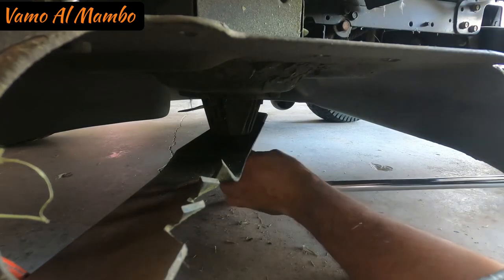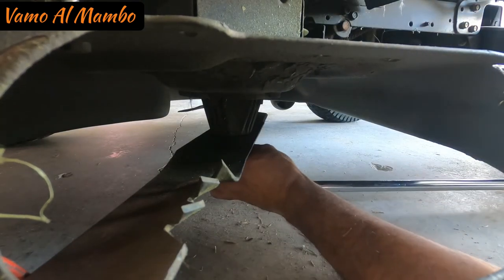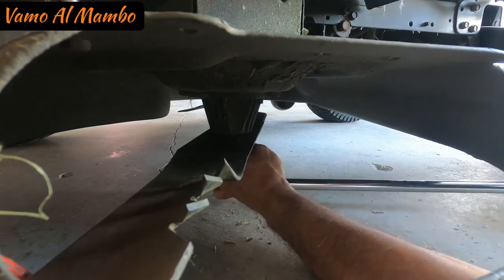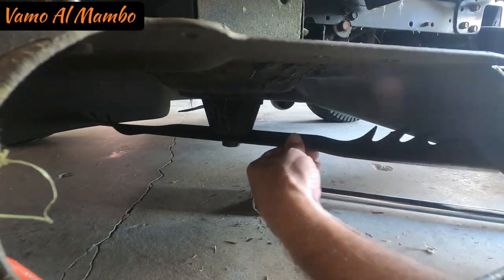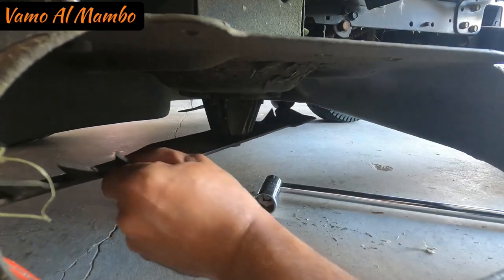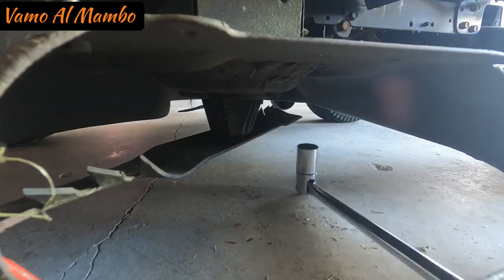Now we proceed to tighten up our bolt. Actually, that's the wrong way. I gotta rotate this, because it's backwards. Okay.